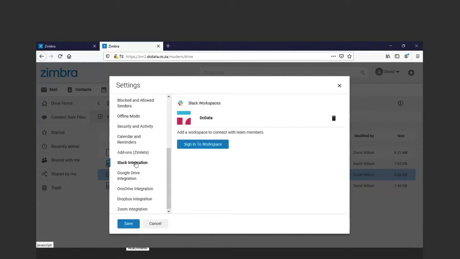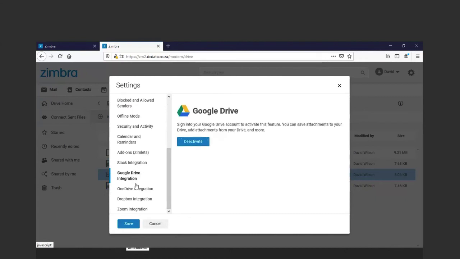This is really useful now with Zimbra 9, knowing that we can integrate with those existing best-of-breed vendors out there. It really makes Zimbra a fantastic environment to operate centrally from and to integrate with those systems, to access files in those environments, or to interact with workspaces in a Slack instance, for example. This is extremely useful.